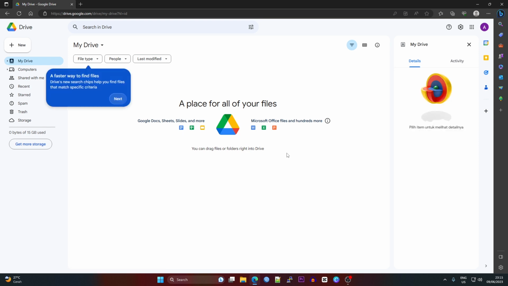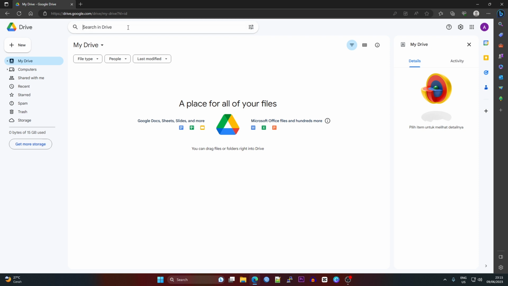Okay, like this. This is Google Drive. At the top is the Google Drive logo. Then this is information. Yes, this is my drive, and here is for searching the content of your files. Then yes, we have 15 gigabytes of storage. It's cool. Then this is Google Drive.